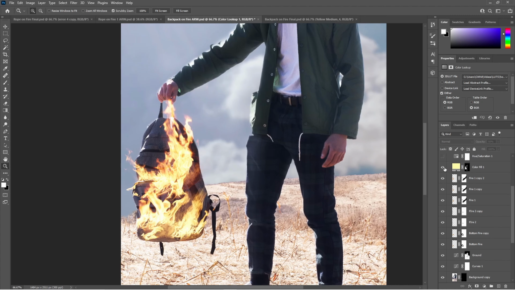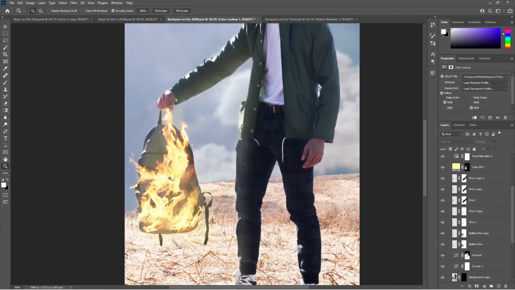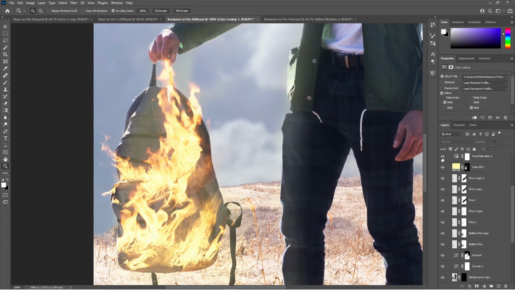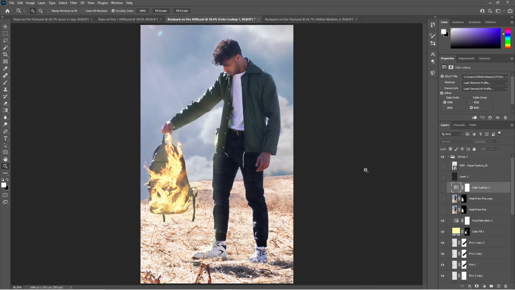And then right here is the fill. It basically just gives me this glow, this edge glow emanating from the fire. And some hue and saturation on the fire. I can zoom in here. Hue and saturation just made it a little bit more punchy.